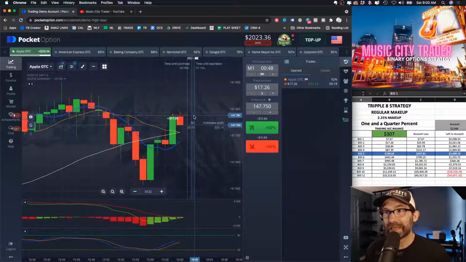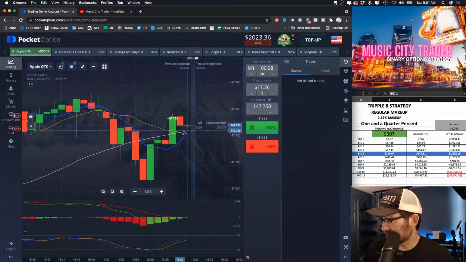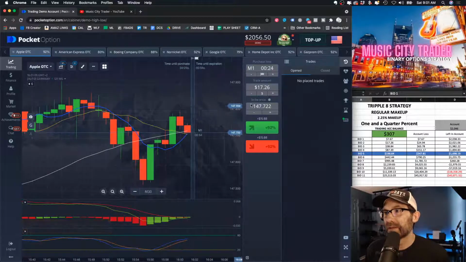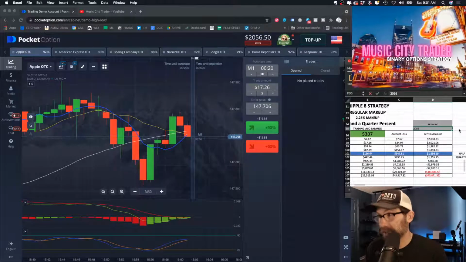I got a fantastic position on this, and it looks like it will win. And just think, if I had bid in the middle here, I waited and I was patient, and I saw this movement of this candle going up, and that is going to be the first win. And then I'm going to wait. I'm going to let this breathe, and I'm going to change my timing again. So that's our first in the money trade. That's very good.